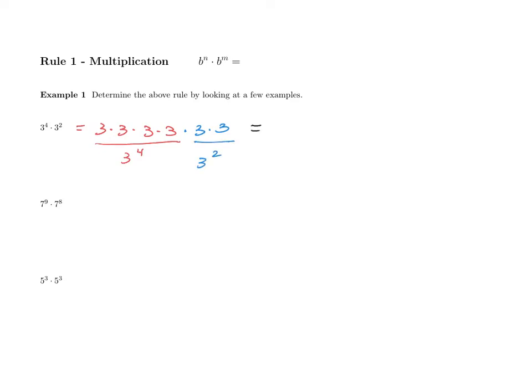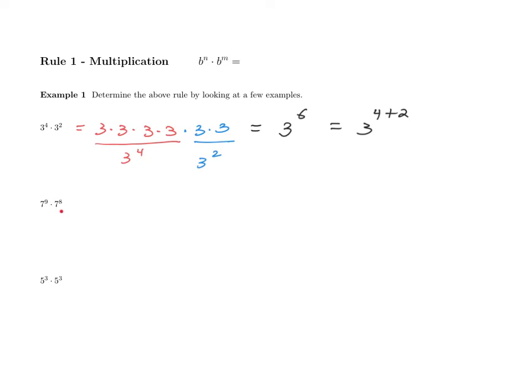The observation to make is, if you do this, you have 4 and then 2 more 3's for a total of 6 3's. This is the same thing as 3 to the power of 6, because there are 6 3's in a row. So this shows you how you can go from the very first step to the very last step immediately. The exponents tell you how many times to write the number in a row, and at the end you just add all of those up. So you could go from here to here by thinking of this as 3 to the power of 4 plus 2. Ultimately, we're just adding how many times we put this number in a row, which is 6.